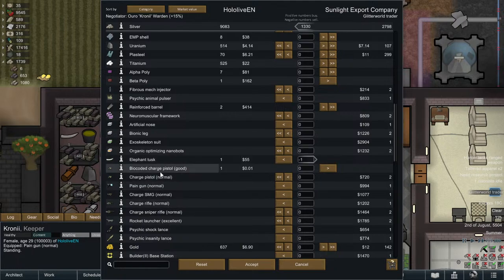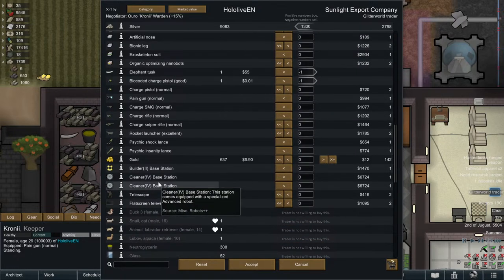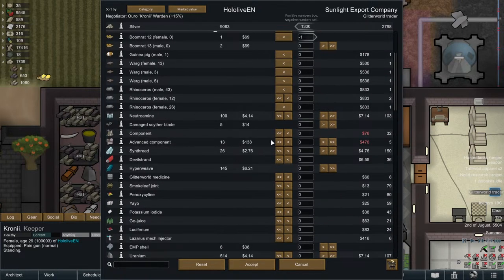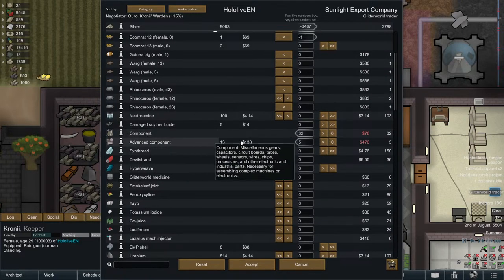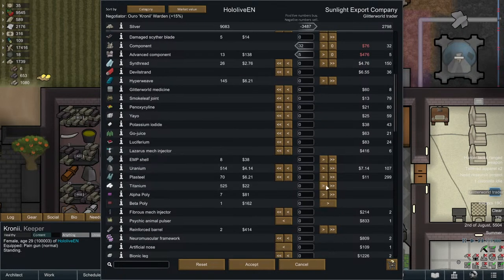Let's get rid of the elephant tusk. We have a bio-coated charge pistol, which I don't think I can use. It's worth 1 cent, but whatever. Ooh, get a good cleaner. I don't really think I need it, though. Do they have advanced components and stuff? Yeah, they do. Okay. Just buy all those. And do they buy titanium? They should. Yes, they do.